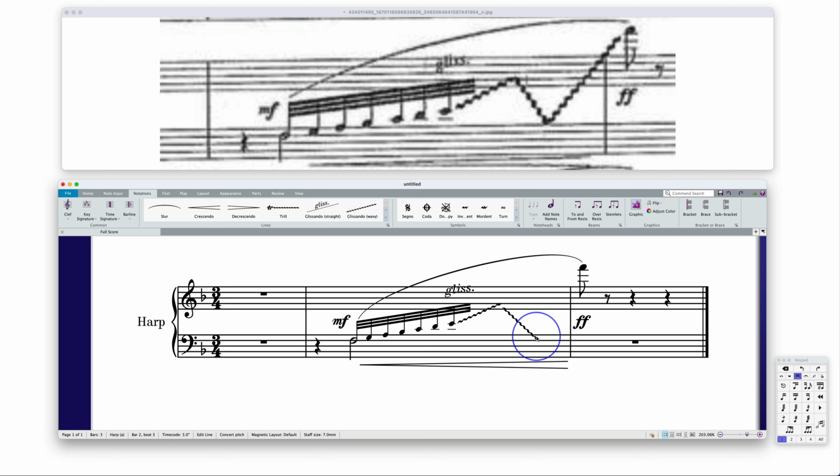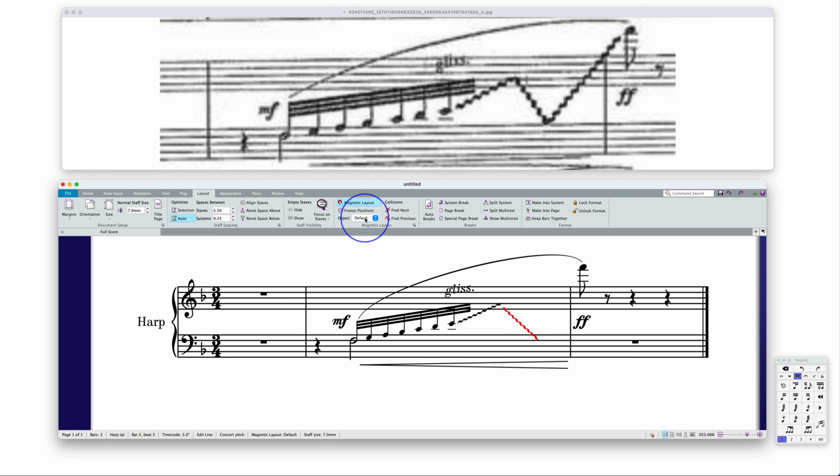Now notice how it's fighting to go into place. And I should have selected this one and then gone to Layout, and then turned off the magnetic layout, right? But that's all right. You can just do it on the second one. It doesn't have to be on the first one, because no matter how the first one is set, the second one doesn't really care, right? So we've got that set up. Now just copy and paste, and then drag it to here. Alrighty. So, pretty good match, right?